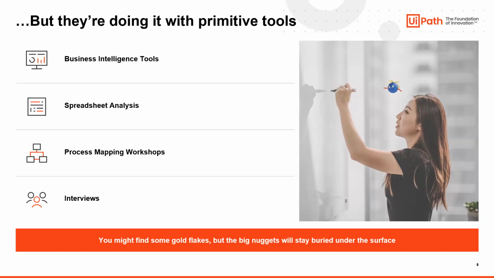You might understand some of the low hanging fruits for automation, but to understand the complex process where different departments are involved, and how the process is being performed by different employees in the different departments, that level of information is still uncovered due to the issues that you face using these primitive tools.